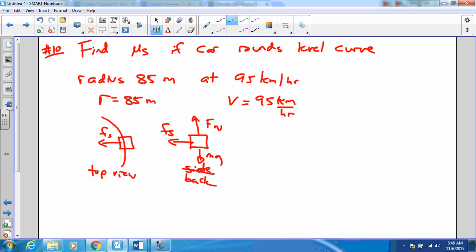Okay. Do you have our velocity yet? Ooh, that sounds small. I don't know. How do your conversion factors get set up? 95 kilometers per hour times 1 hour over 60 seconds. Oh, it's actually an hour every 3,600 seconds, right? Because there's 60 seconds in a minute. Yeah. Okay. What else?